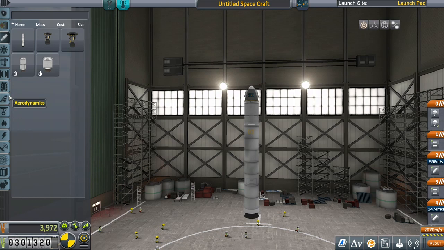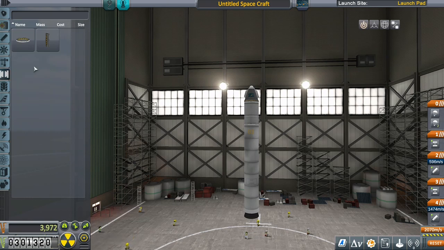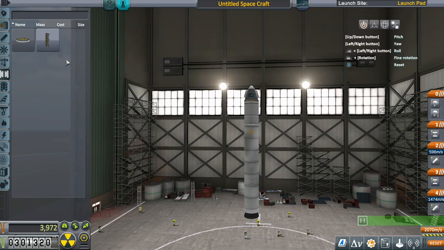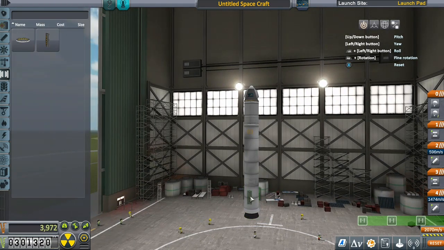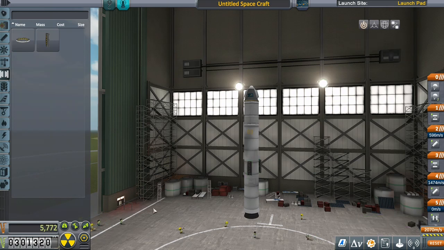Alright, so we're at 9 parts. That's fine. Coupling. We're gonna go radial symmetry with the snap-on. Don't really have a need to attach them super low. Might as well put them further up towards the midpoint. It's 12 parts.